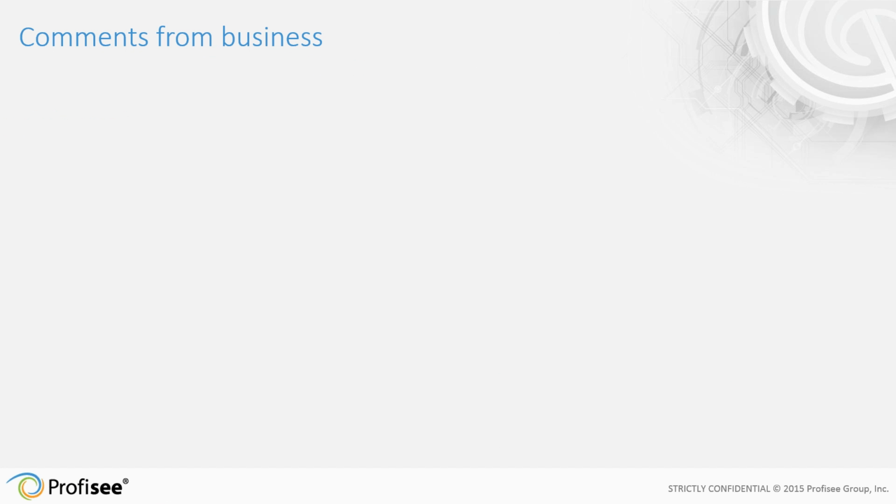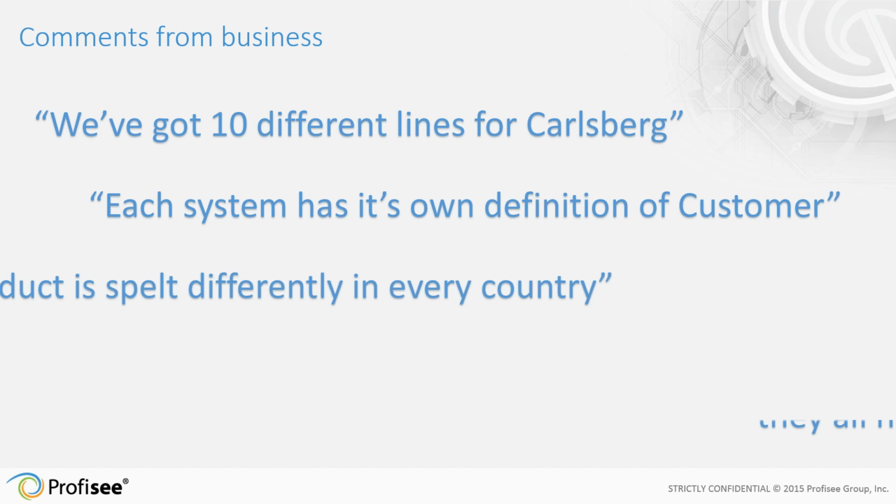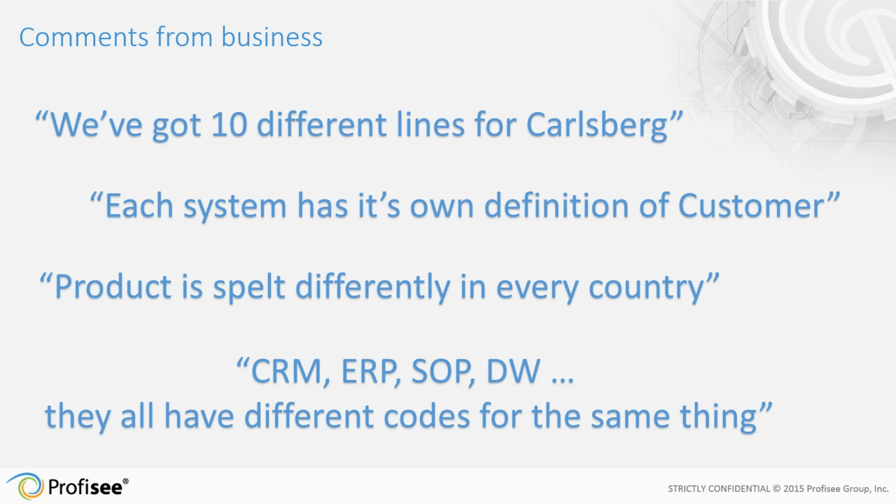Now, we've been working with a number of companies in the UK in this area, and we engage not only with IT but also with the businesses. And some of the comments we get back from the business are things like, we have an entertainment company we're working with, and simple things such as they had 10 different lines and 10 different names for a pint of Carlsberg, depending on which club they're in or which pub they were using, etc.